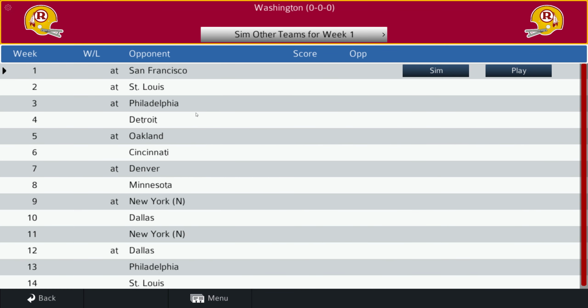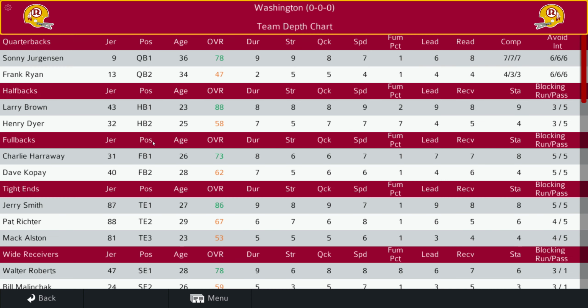The Washington Redskins at San Francisco in week 1. And the Redskins were a team that was struggling. So we'll see if they do better than they did in real life or worse. But this is a team that needed an identity and really struggled in 1970. Your quarterback, the buggy whip armed and rather chubby Sonny Jurgensen.